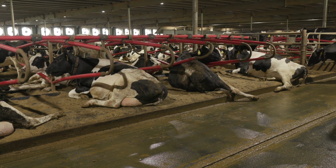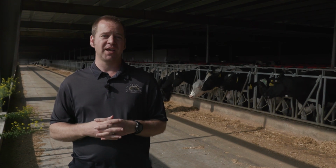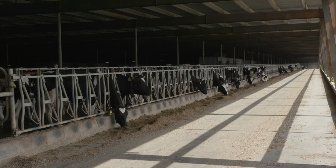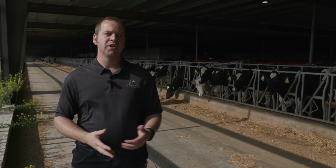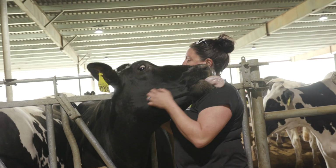So the amount of data you get through the robots is phenomenal. There's just so much data, and I'm kind of a self-proclaimed data junkie. So whenever I have the time, I like to sift through it and analyze it, and try to learn from the data to see where it can apply to make better decisions. So the amount of data we get allows us to care for a larger number of cows better than what we could 20, 30 years ago on a small scale, or with fewer cows. So we can take better care of our cows now than what we could 20 years ago.